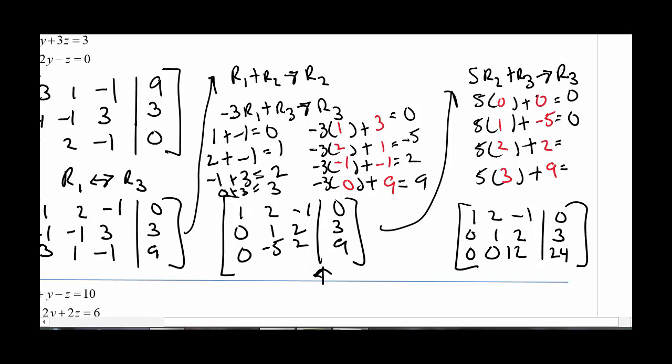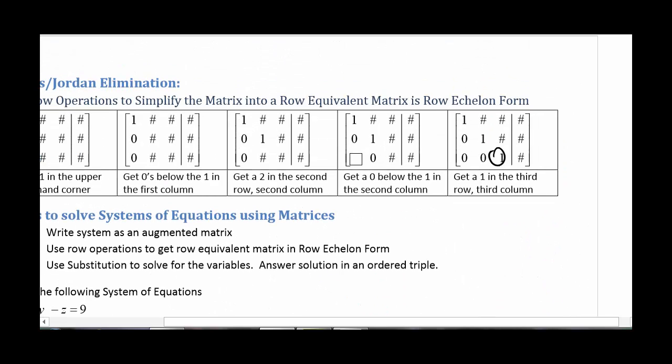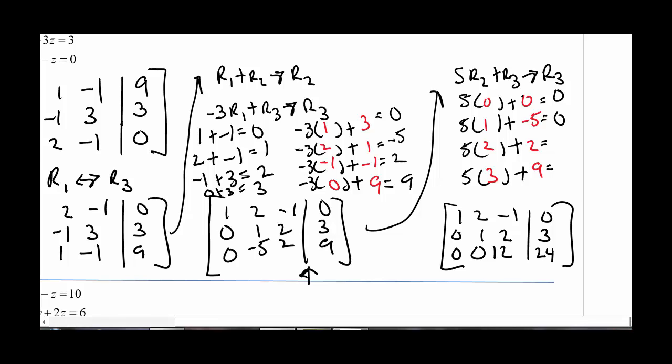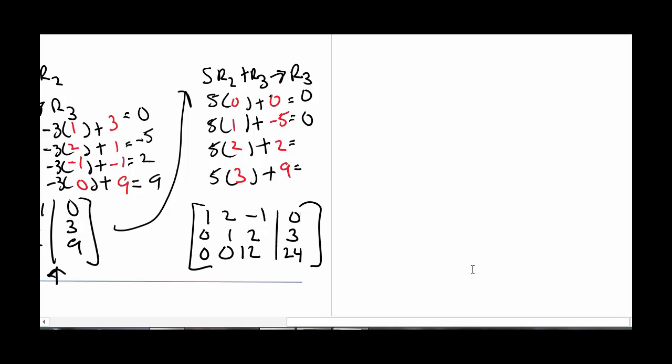Okay, so now what is my goal? It's going to go back up here. So I got the 0 underneath. Now I want to get the 1. Okay, so I'll come back down. Is there something that I can do to 12 to get it to say 1? And I know it's multiply, but let's just think out loud for a second. Is there something I can divide by? Yeah, divide by 12. Well, is there something that means the same as divide by 12, but it's in terms of multiply? And that's where this reciprocal comes in. So I'm going to multiply row 3 by 1/12, and then do a row swap for it.